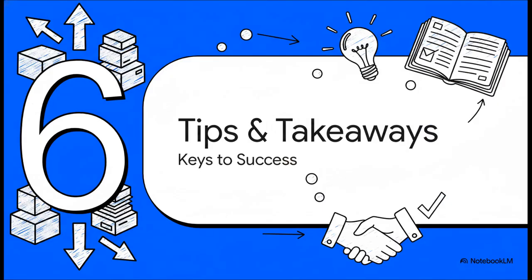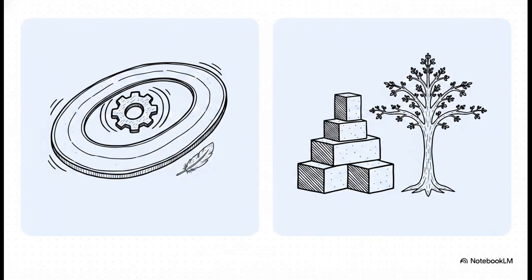Section 6. Traps, tips, and takeaways. Let's make sure you ace your next exam. You are definitely going to see this comparison in interviews. Iteration versus recursion. Iteration is your standard for or while loop. It takes up way less memory and usually runs faster. Recursion, on the other hand, relies on a function calling itself. It can make crazy complex code look incredibly clean and readable, especially when you're working with trees or graphs.